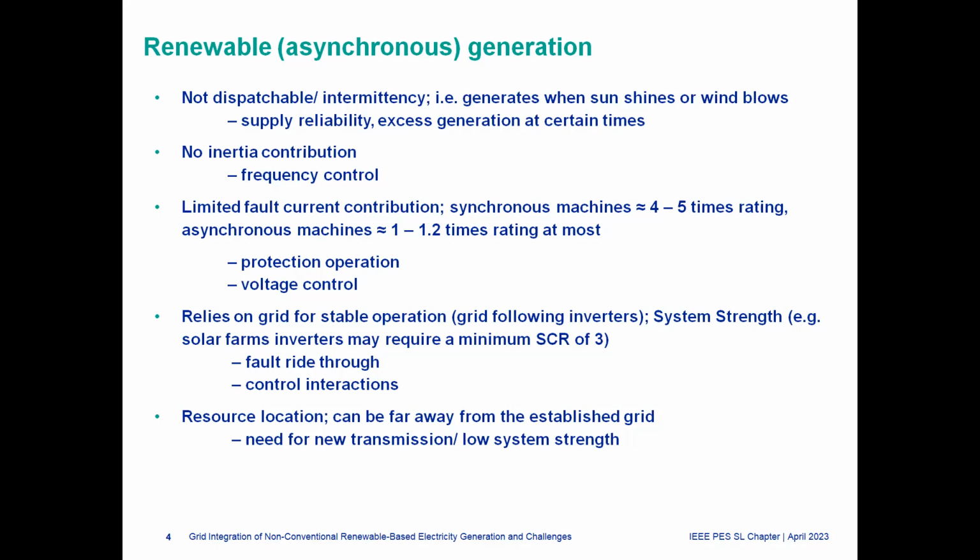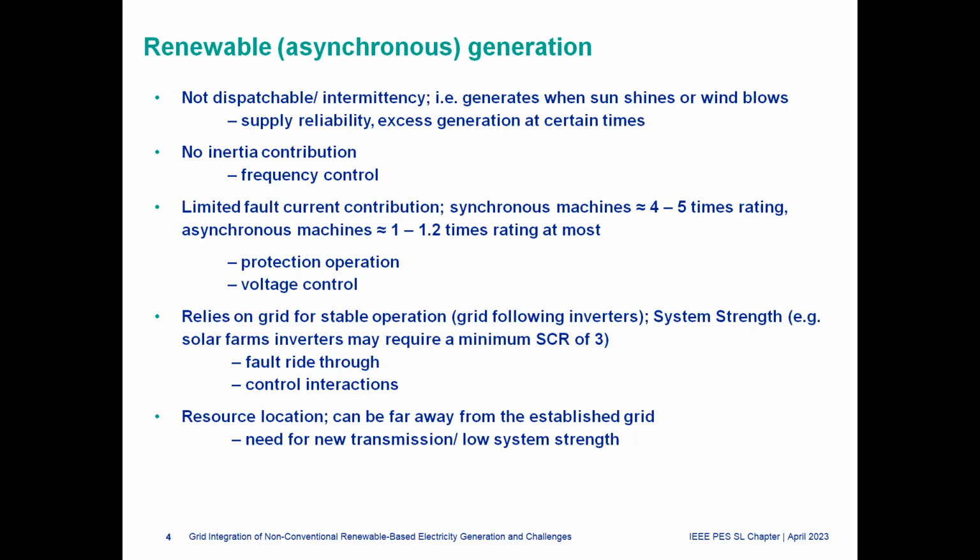It's the same with the fault current contribution. Synchronous machines, we know, normally during a fault, contribute about 4 or 5 times their rating in fault current, or fault level contribution. For example, if you have a 100 MVA synchronous machine, normally if there is a fault nearby, we can expect it to contribute about 400, 500 MVA fault level. But asynchronous machines are different. They are normally inverter based. At most, they can produce a fault current similar to the inverter capacity. If it's a 100 megawatt or 100 MVA solar farm or wind farm, they can contribute about 100 MVA fault level.